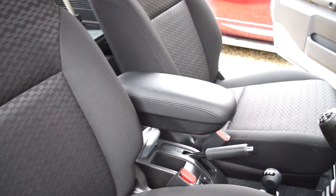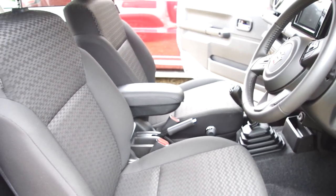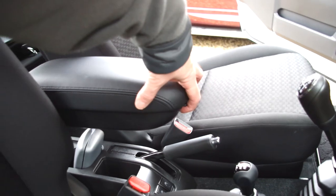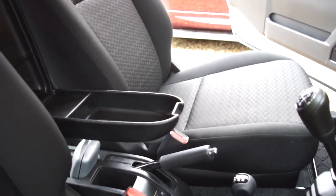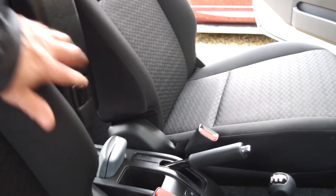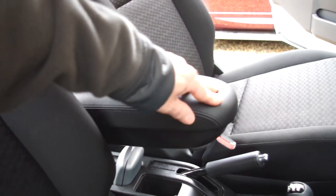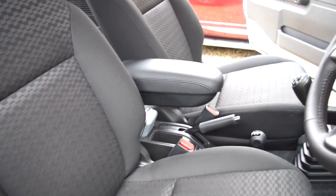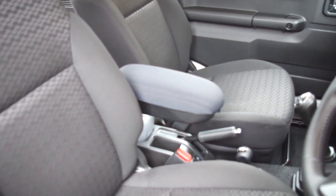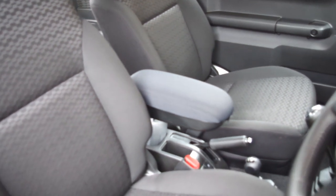So here it is fitted. This is the vinyl version. As you see, it opens and shuts, folds away, and on the adjustment there, adjusts up and down in position. For completeness, we also fitted the fabric one to our car, so you can see the difference between the two.